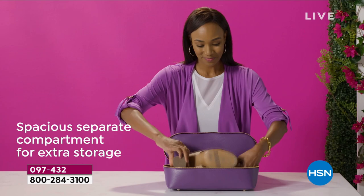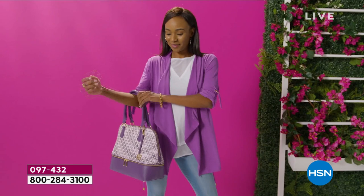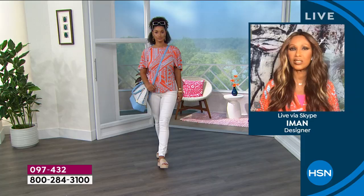This bag will be the star of the outfit. We have been in quarantine and sheltering at home, and all women are ready — ready to dress up again. But we still want that comfort style. We're still wearing joggers, loungers, athleisure. So the bag becomes even more important because this is when we inject a new season into it. This is the bag of the season — not only this season, this is going to be the bag for the next 10 years.